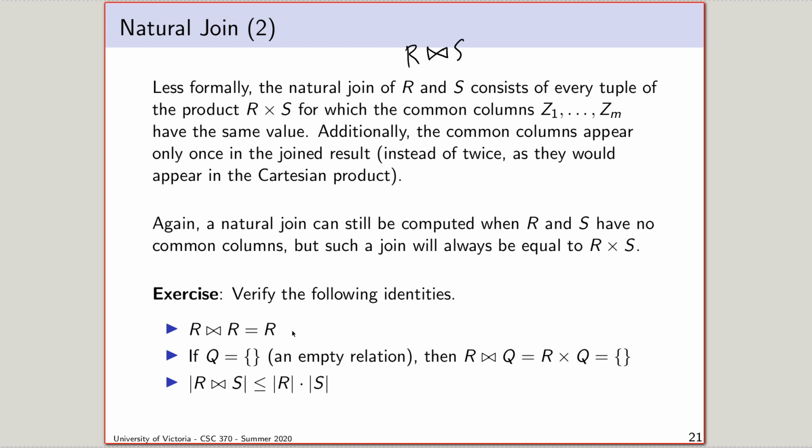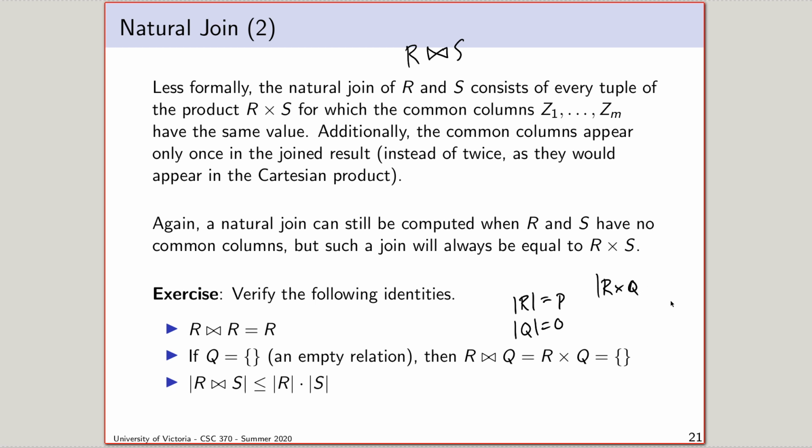If I have an empty relation, then joining or cross-producting that with anything gives me back nothing. If you think about it, if the size of R is P, like before, and the size of Q equals 0, we know that the size of R times Q is equal to 0 times P, which just equals 0. That means that if I take the cross product of a relation and something that's empty, I always get nothing. And interestingly, the point below gives us an easy way of demonstrating that if this applies for cross products, the same must hold for natural joins.